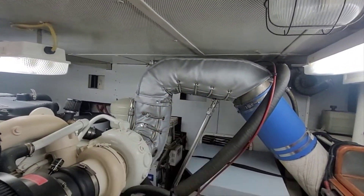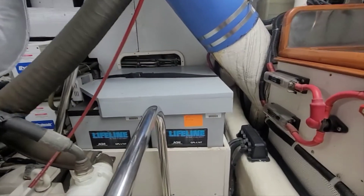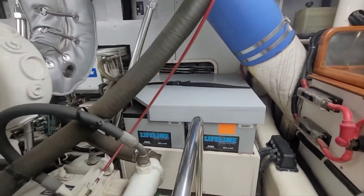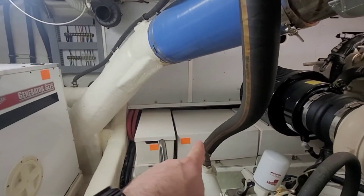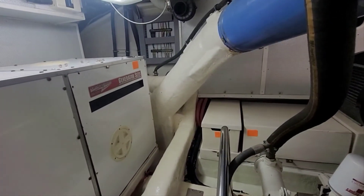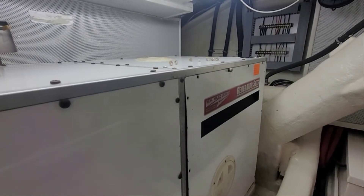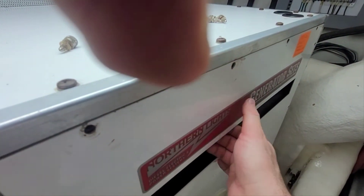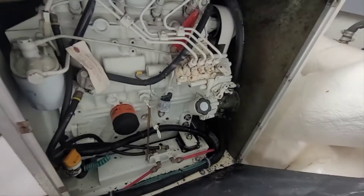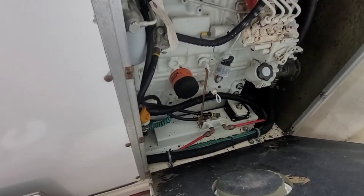These heat shields were replaced in 2017. All the batteries are well taken care of — these ones are AGM deep cycle from 2016, and on this side we've got ones from 2021, 2015, and I know some of the thruster ones are 2020 as well. The Northern Lights generator here was serviced — belt, hoses, impeller, and oil changed in January 2021. All looks to be in pretty good shape. You can see there's some belt dust still there from when they changed the belt.